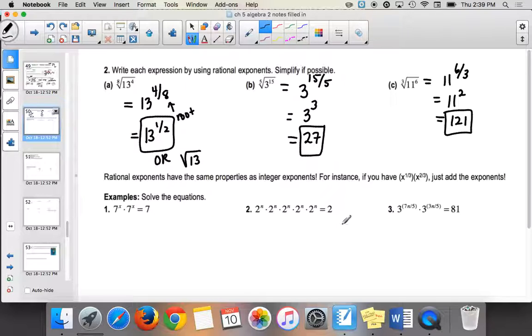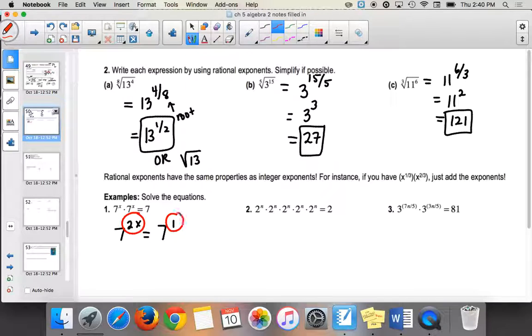All right, so we know the rule where we have x squared times x to the 3rd equals x to the 5th, right? We know that we add exponents if we have the same base. That's what's happening in this. So if I have 7 to the x times 7 to the x, I have the same base. So when I add my exponents, I get 7 to the 2x equals 7. And 7 has a power on it. The number 7 is 7 to the 1, right? So what we're saying is that 7 to some number equals 7 to the 1. Doesn't 2x have to equal 1 then? Does that make sense? 7 to the power equals 7 to the power. So 2x has to equal 1.